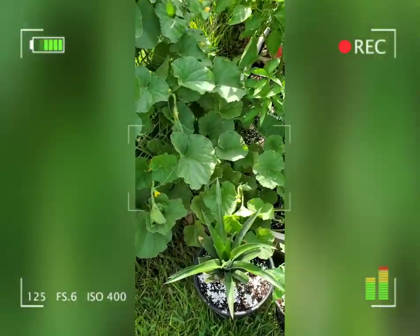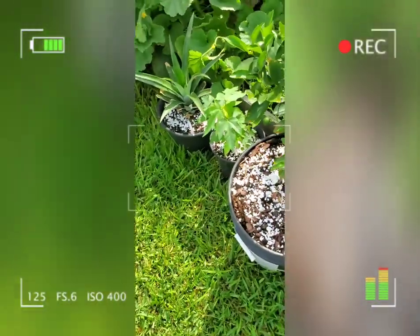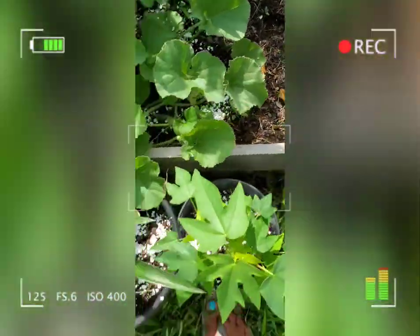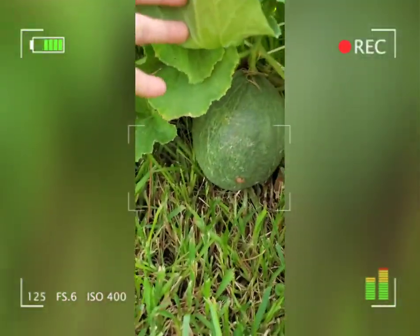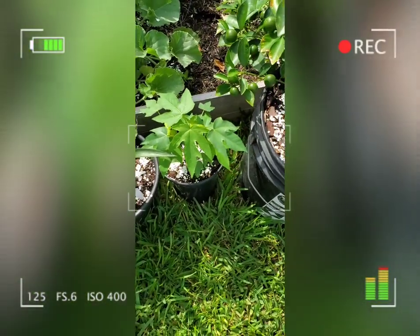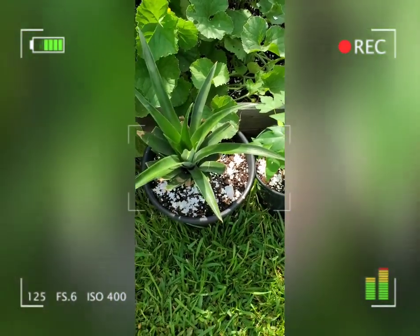This is the other part — this is my raised bed garden. This is my calamansi; I don't know what happened with those leaves but it still keeps thriving. These are my cantaloupe and I have fruit here — this is the only fruit I've got. And I've got my papaya and my pineapple.